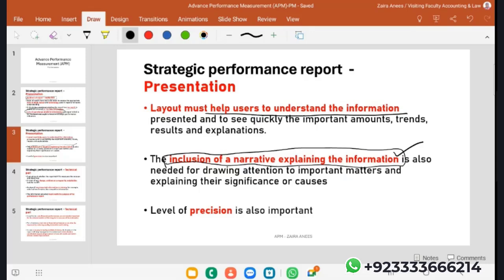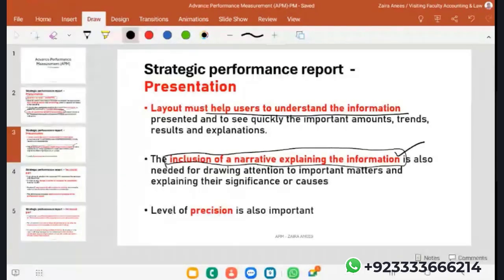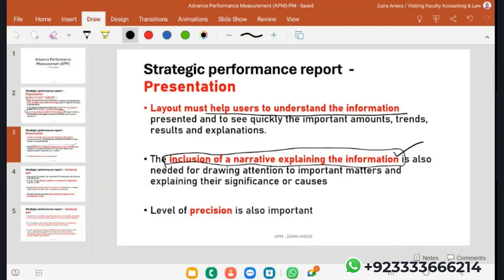Because whenever you see a report, if everything is the same as previous years, you will not be curious about it. But if you see that last year, 2020 GP was 20%, 21 GP was 20%, 22 GP was 23%, and 2023 GP was around 14%, then why is there a sudden decline in gross profit? Definitely, I will ask the management to explain this reason to me, right? That should be part of your strategic report.